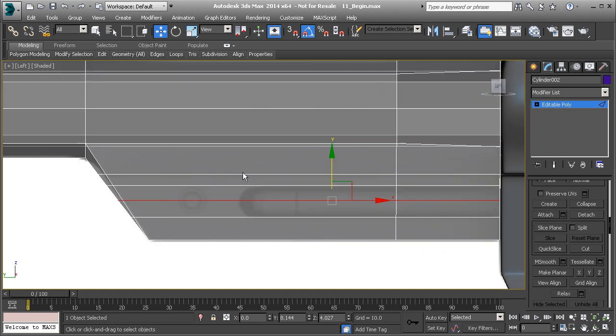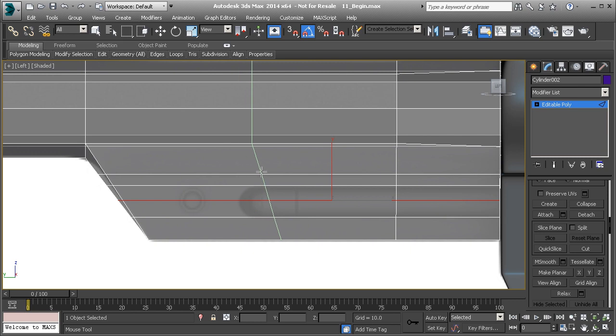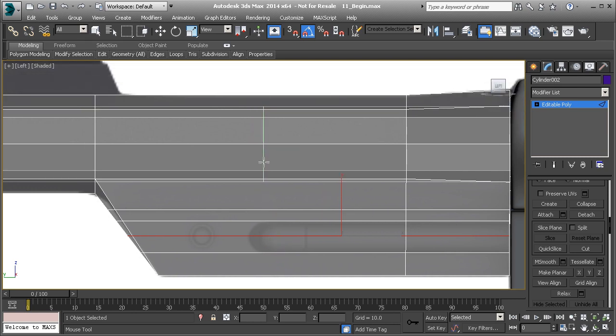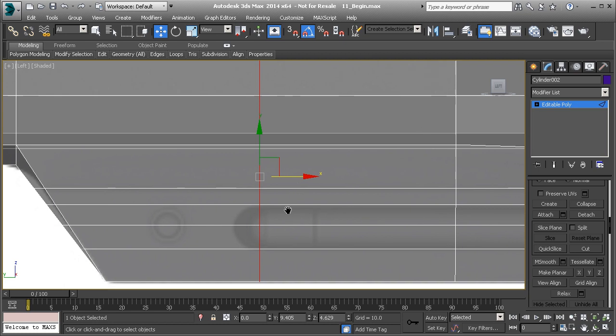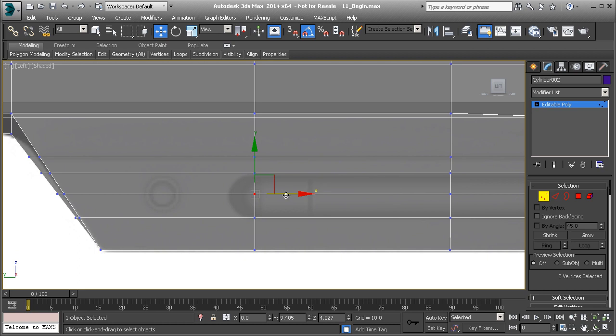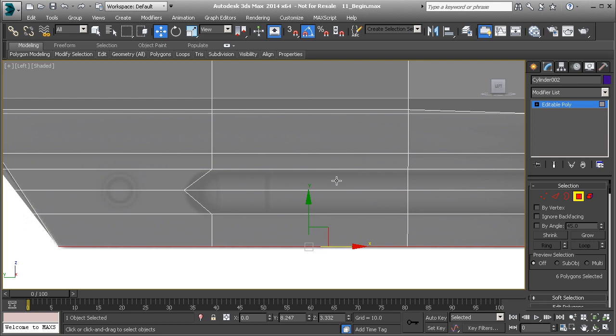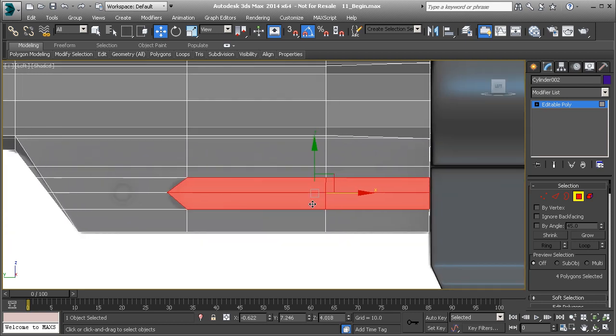So now we need to create one more edge, and that's going to be right about here. But you'll notice that it's kind of off at a weird angle, and it doesn't give me exactly what I want. So I'm going to get close, and then we'll make planar in the X. Oops, let's try the Z direction. There we go. And let's put it right here. Okay. So now we can take this vertex right here and pull that over. And then we could take these polygons right here and extrude those into the side here.